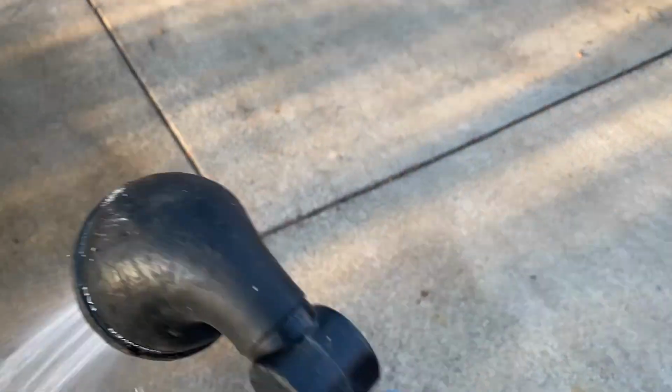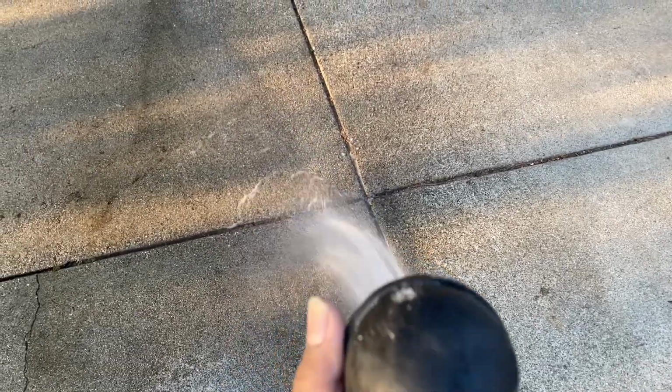Let's go ahead and spray this down, see if it works. If not, I'm gonna give up for today. I know it ain't no pressure washer, but this thing does got a jet mode, so we're gonna hit that real quick. That's center mode. And this one is jet mode. Let's see. Oh, this is about to do some damage.